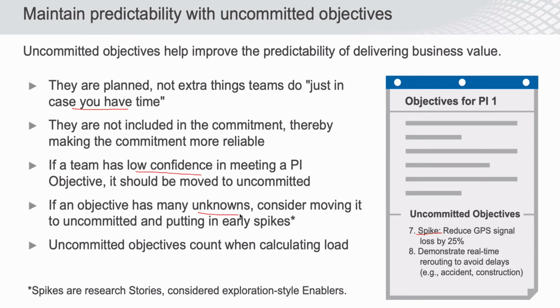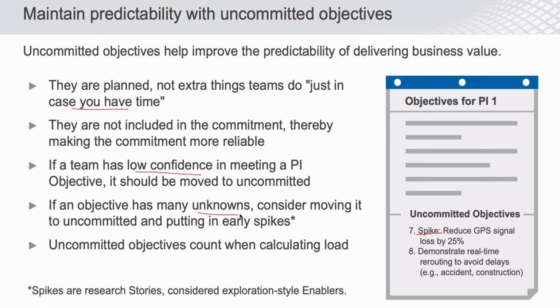He's planned these 5 things into his next weekend, but hitting the beach is dependent on the weather. What if it's raining really badly and he can't hit the beach? So he can flag that as an uncommitted objective. There's too many unknowns, too much uncertainty. The team doesn't feel confident on delivering that. Does that make sense?